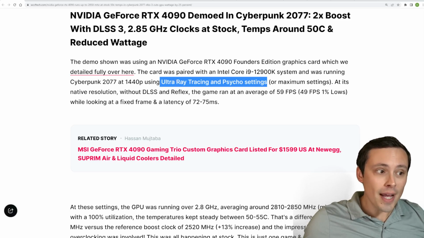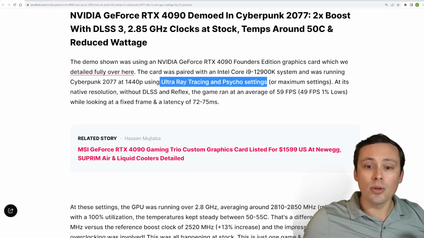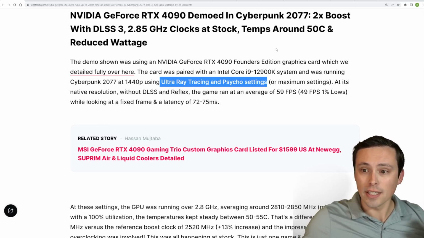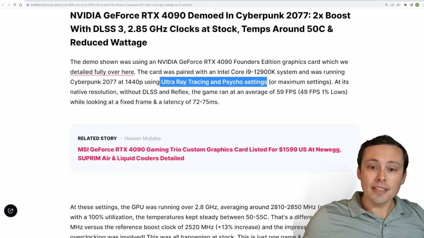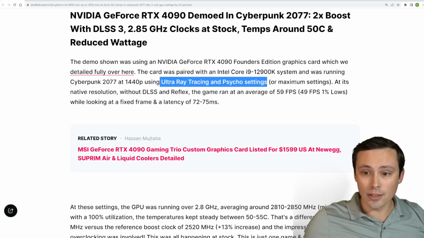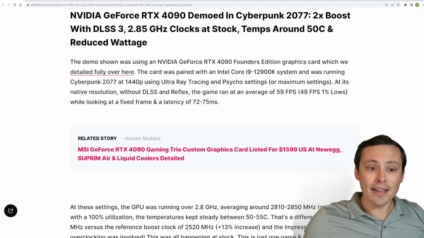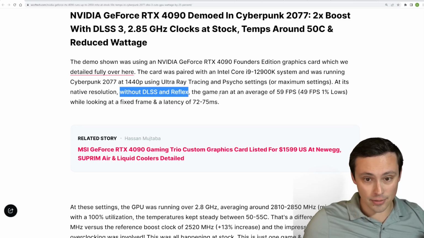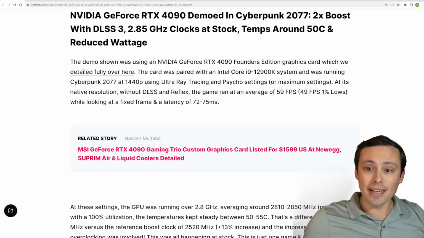And why this matters is because we can do more apples to apples comparisons. In other words, you could actually run the game at these settings on your GPU to get an idea for the performance. Now anyway, this is the maximum settings of Cyberpunk as it currently exists, not the new RT Overdrive mode. And at the native resolution, 1440p, so without DLSS and Reflex, the game was running at an average of 59 frames per second.